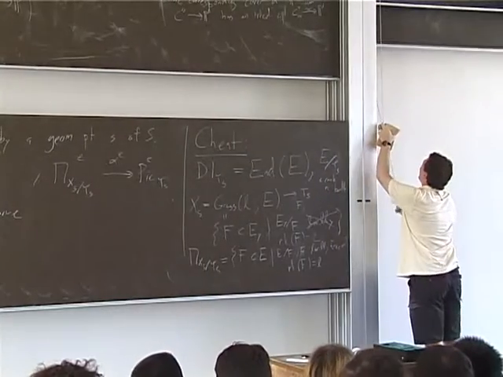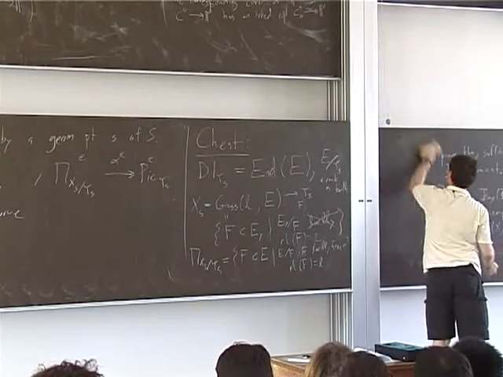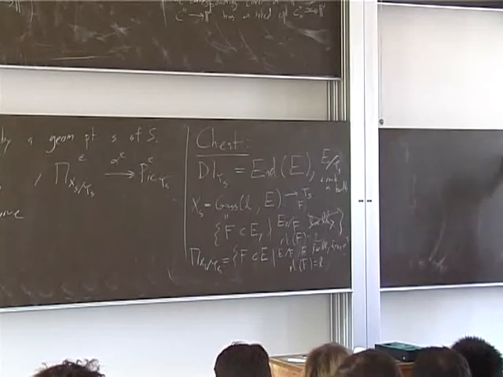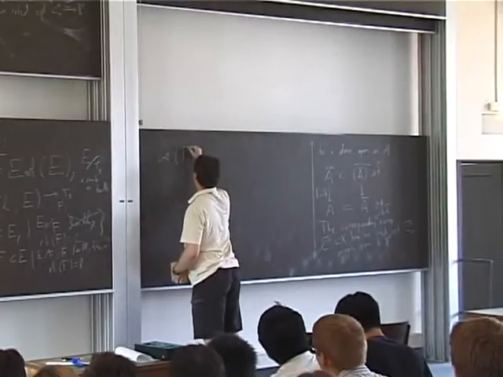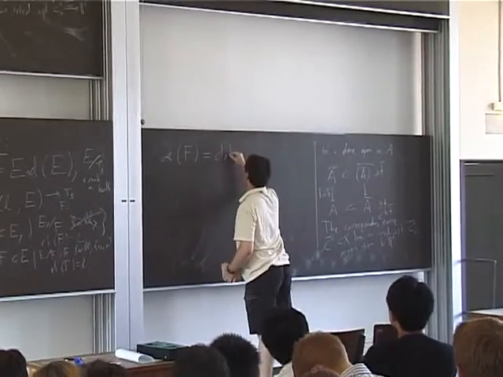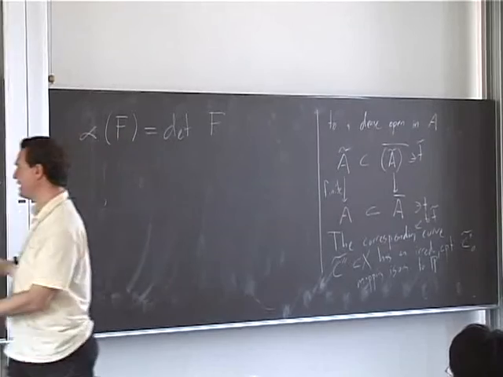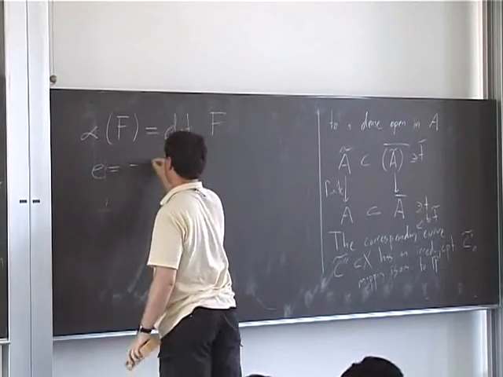So alpha is the map that sends F to its determinant. We have to end up with an invertible sheaf on y. That's the most natural thing, and it's not hard to show that this is exactly what the map alpha is. So alpha of F is simply the determinant of F. Now, E is minus the degree. E equals minus the degree of F.